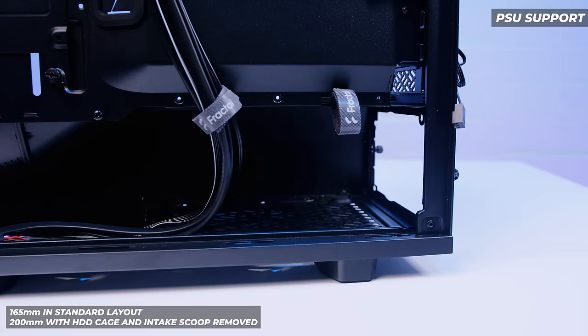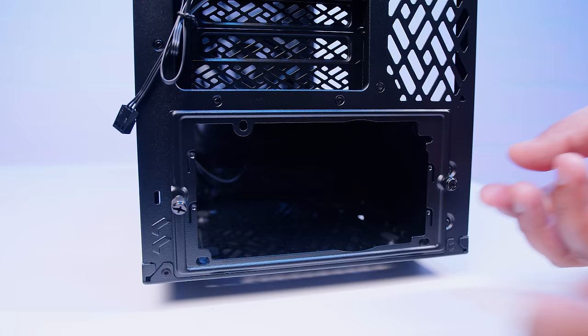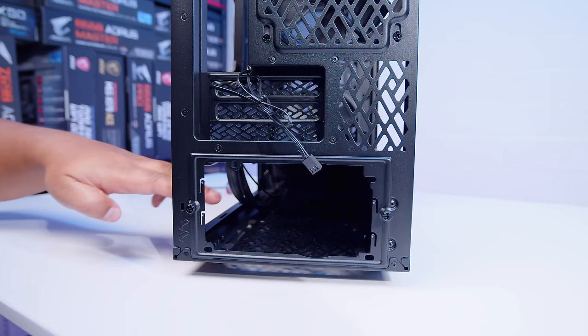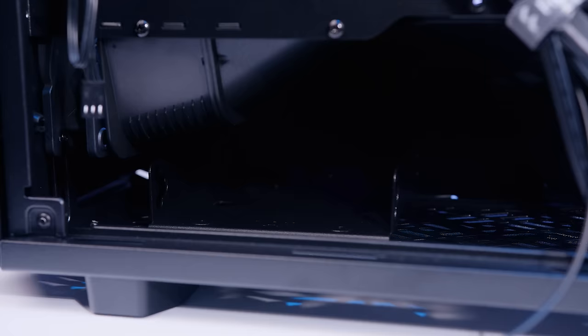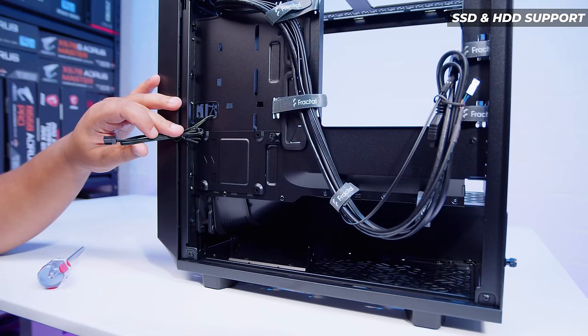The PSU is loaded into the back of the case with one of these brackets, and I've said this many times, I love these brackets for putting in power supplies. You don't have to negotiate anything going in, and it just makes it easy to slide her in the back. You've got your drive cage in the bottom, which supports a single 3.5 inch spinning rust drive or a 2.5 inch SSD. Three other mounting points for 2.5 inch SSD.